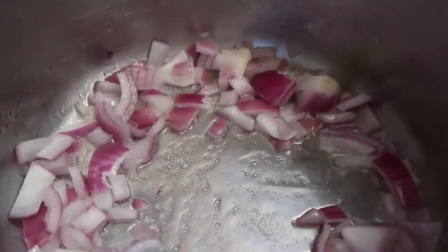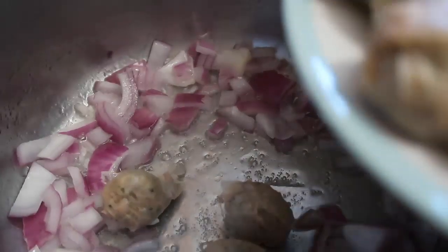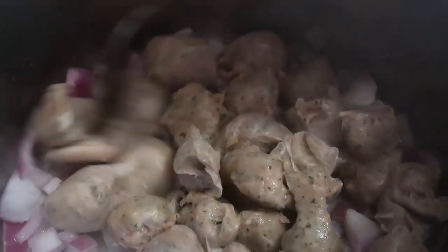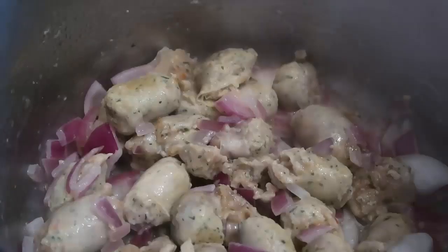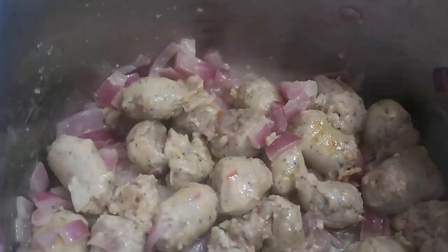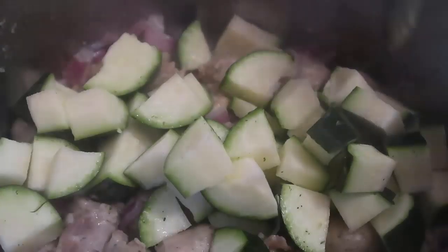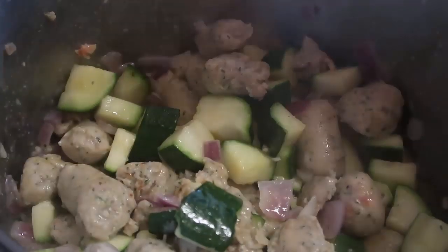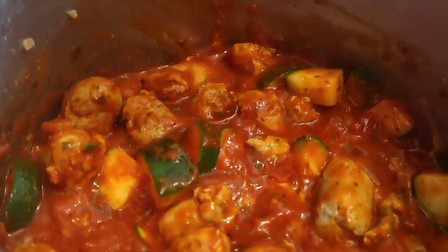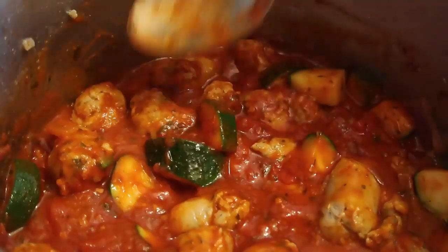I've added more coconut oil and the sausages are chopped into bite-sized pieces — adding them in now. I'll get them browning on all sides while I chop up the zucchini to add next. You can see the sausages are starting to brown — just keep giving them a toss. Once I'm happy with the browning, I'll add over the tomato sauce, give it a stir through, and simmer for about 15 to 20 minutes and you'll have dinner. Smells so good.